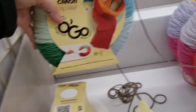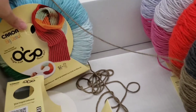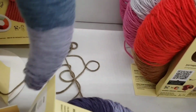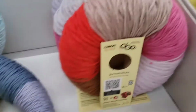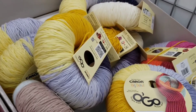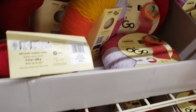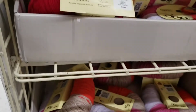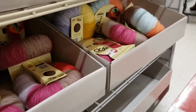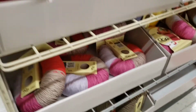These are the acrylic, the Karen big cake type acrylics. And this was a mess, so I didn't dive in for a lot of the colors because that one is completely off of its packaging. There was some other ones off over here. See, there's another packaging, I didn't even find its mate readily right there, so I didn't want to dig into these a lot. But I think at this point a lot of people are pretty familiar with these. I like the solid browns down there, of course. There's some colors that I do like of them.